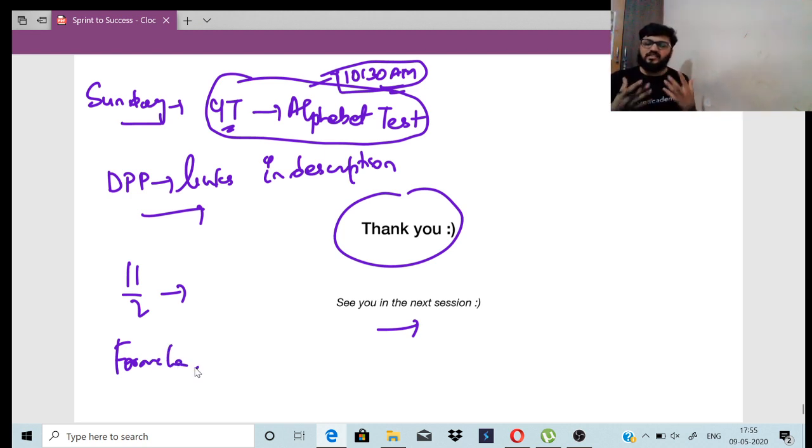So clocks and calendars is a very stringent topic. I thought you guys would have known the basics, so I thought, okay, I will take a class on this so that people can easily answer it. But I came to know the basics were not clearly taught here. So don't worry, I will take the class, okay? I will surely come up with it, or else I'll drop you guys a PDF of the basics of clocks and calendars so that you guys can learn throughout it, ठीक है?